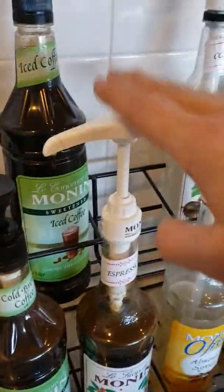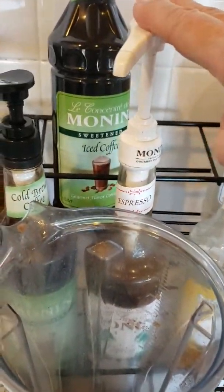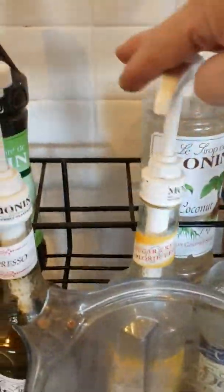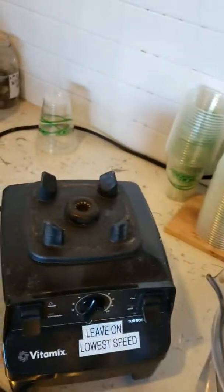So you put four pumps of espresso — one, two, three, four — into the pitcher. If you see a mess, take two seconds and clean it up. Then one, two, three, four of the light or dark chocolate into there, and then if there's any flavor they're getting — like sugar-free almond — according to the recipe card you want four of those, so one, two, three, four. Then take the cup like a spoon, get it just a little bit less than level, put that much ice in, and fill it with milk up to the line.